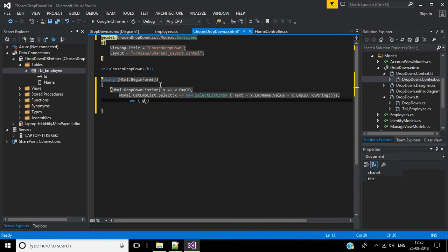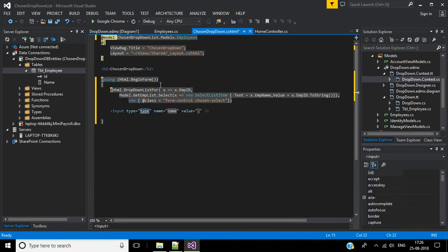Here we will specify the class for the drop down list. So class equal, here I will use form control and choose and select. That's it. After this I will use a submit button. Here type will be submit and then value will be submit.